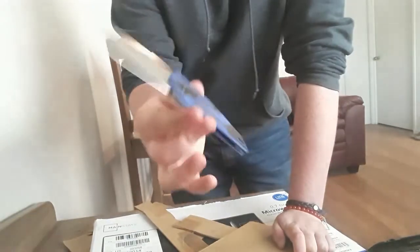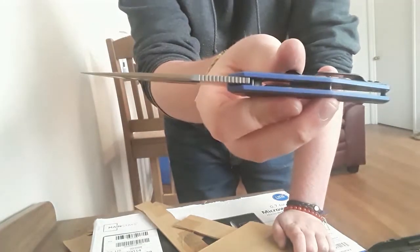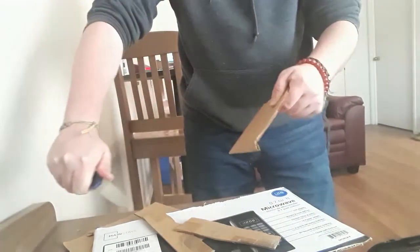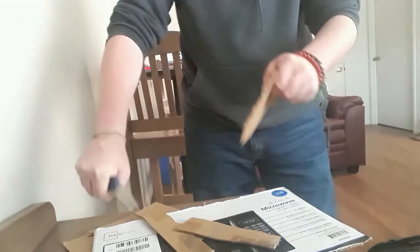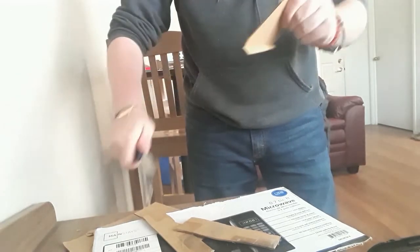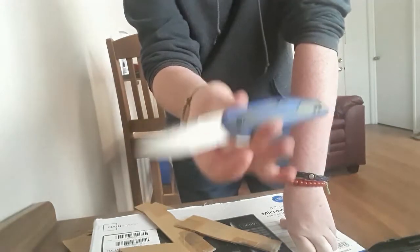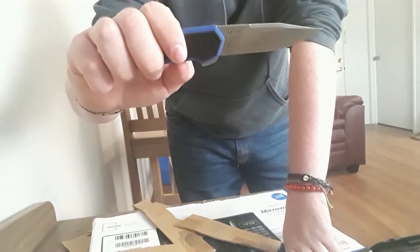The ergos are actually surprisingly comfortable. It's not a big knife. You don't have a whole lot to grab onto, but it's fairly neutral. The jimping up here on top of the blade, it's good, it's comfortable, it's actually useful, it provides traction. So yeah, not too much to complain about there. Not a whole lot to praise, but not too much to complain about. It's good. It's pretty useful. All right, how about that action?